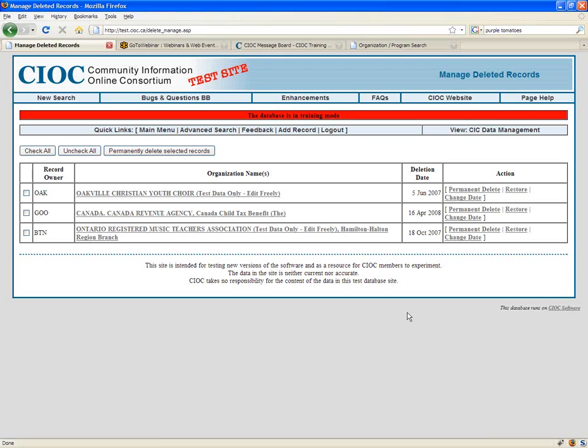There are many reasons why we don't actually delete records from the database. One is they tend to be supportive of statistics and other information, and if we got rid of the record, we would lose our ability to retrieve those statistics and do that kind of analysis on those records.